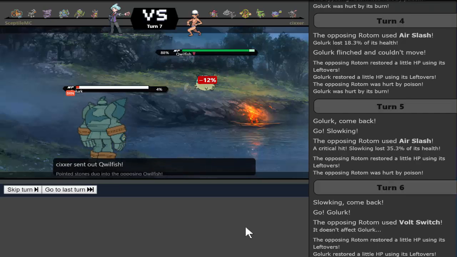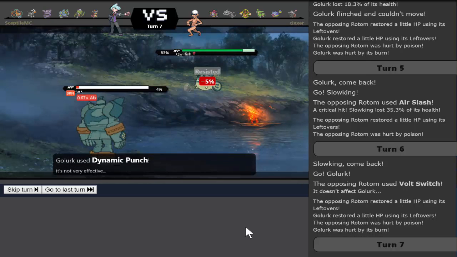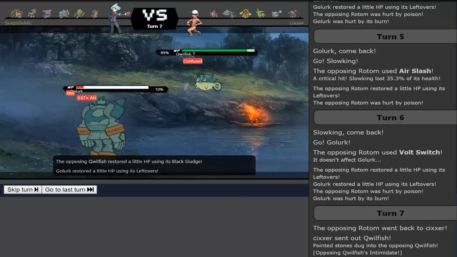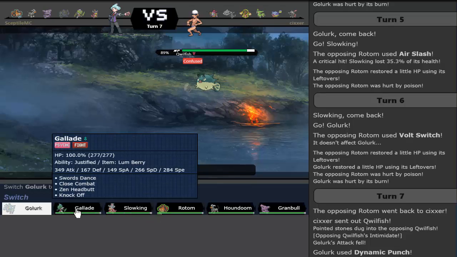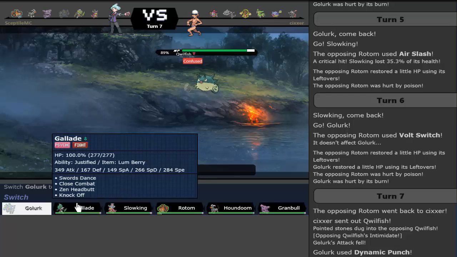So he decides to switch into Quillfish. I should have dropped an Earthquake. But overall, confusion on a Quillfish is always a good thing. So what I can definitely do here is go into Gallade, I think. And, well, I could try to set up. That's probably not my best play. Although that Rotom is most definitely a bulky spread, considering how he led off with it. It was burning me. I don't think it's max speed.